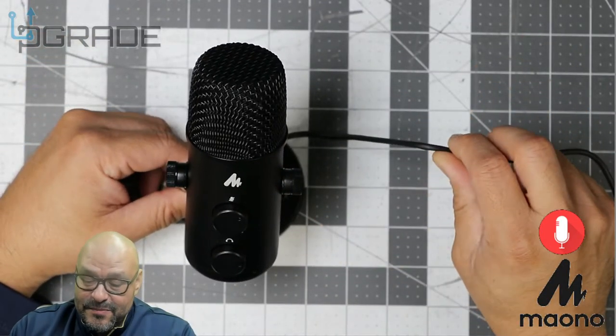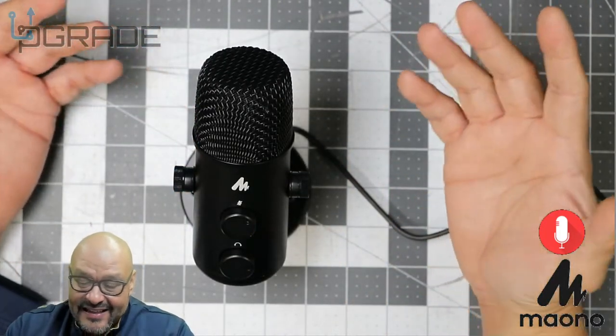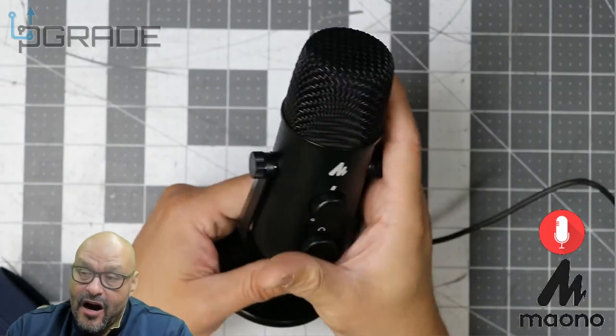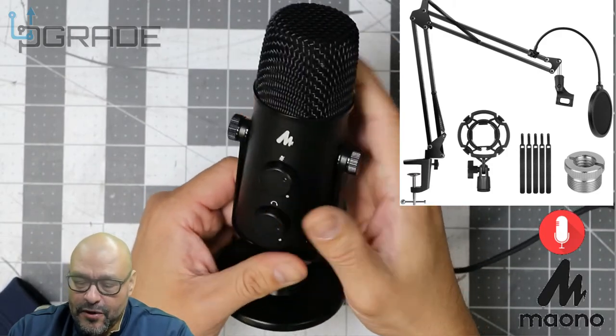With your Type-C USB, the latency is really, really good. I mean, there's no lagging or anything like that. It's keeping up with the actual audio. So, not a bad little device. And this device is under $100. And they have optional accessories, so you can mount this, of course. And I'm going to see if I can put a mount in there. And you can put the patterns in there.